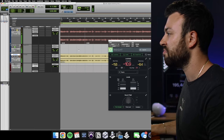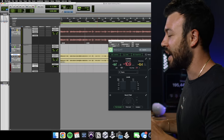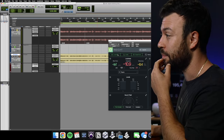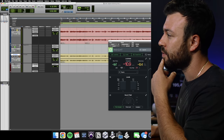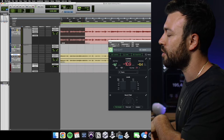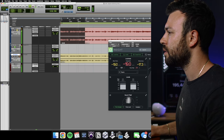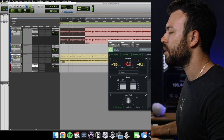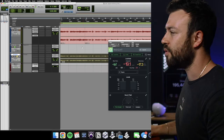It's 10.9 LUFS. Not super loud at all. That's the integrated value of that passage there. Not loud at all, actually. However, I'm going to level match that to this original down the bottom, just by taking this first passage's short-term LUFS. Perfect, so now they're level matched, and let's have a listen to before and after.